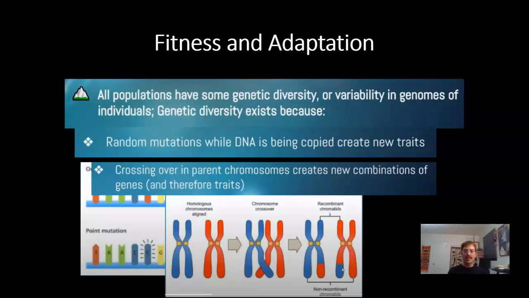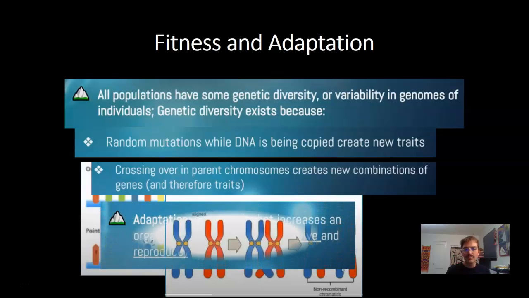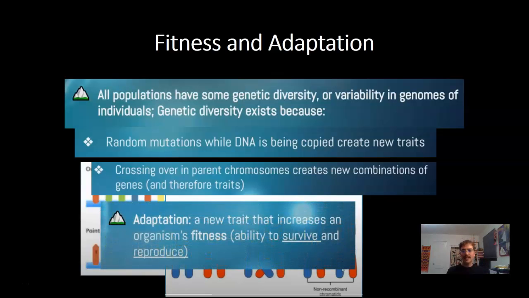So those are the two ways that we see new traits arise, and some of them will take root and stay. They will stay in the world and continue to be passed on. So adaptation is a new trait that increases an organism's fitness or ability to survive and reproduce.